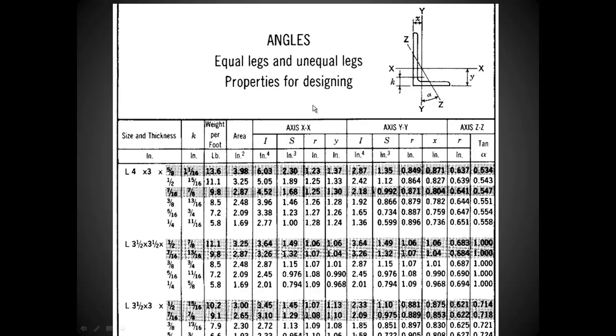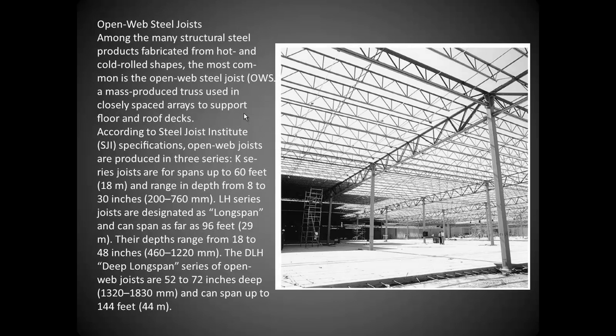A lot of these angles and shapes are used in combination to create other types of steel shapes. For instance, open web steel joists. If you look at the bottom and the top of these, they're actually two angles back to back, and then they have these webs which are either tube steel or solid material or other angles, and these produce what are known as open web steel joists, OWSJs. Mass-produced trusses take much less weight, are able to span fairly long distances, and take less labor and materials to put together. Of course, they're less expensive. And we can see here there's a couple different designations.